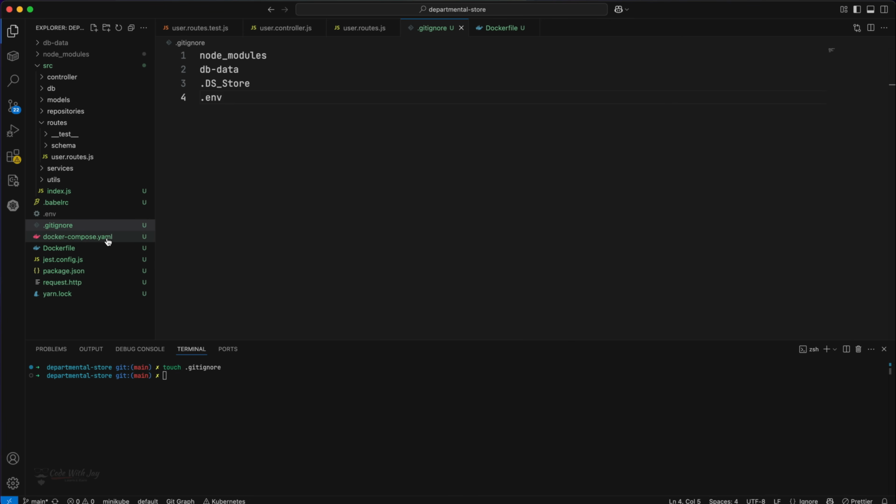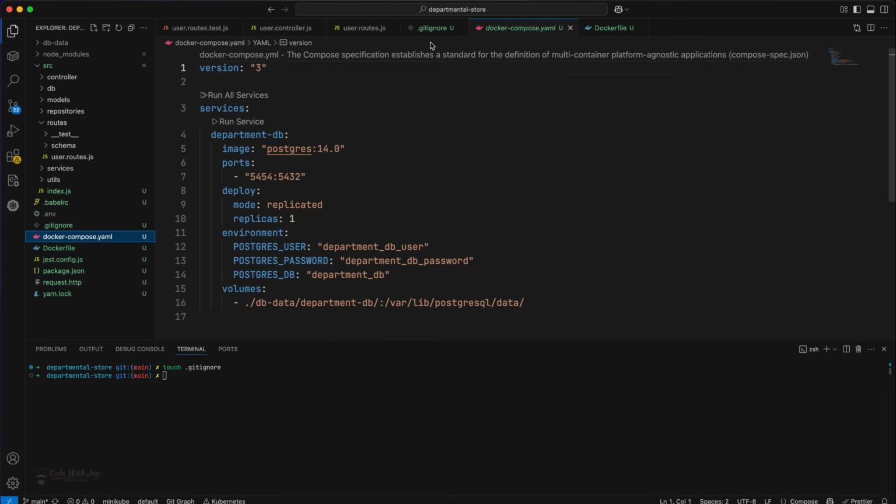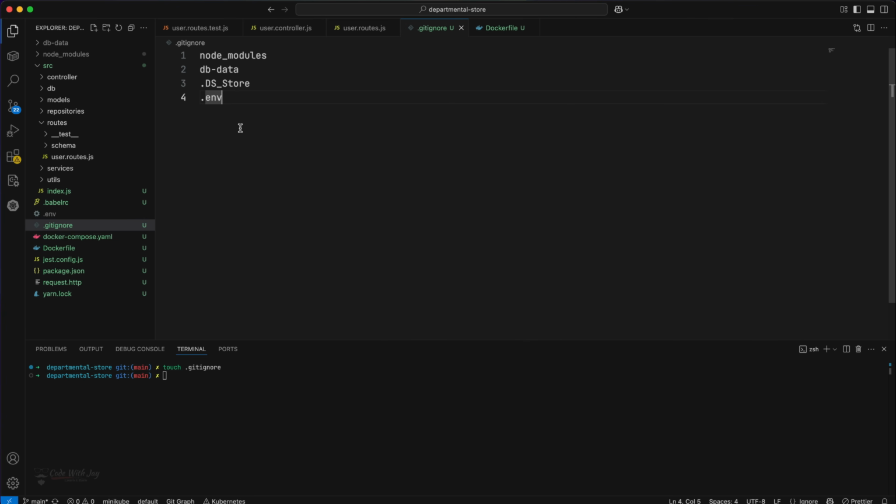And Docker Compose is also perfectly fine, because sometimes we need to use the Docker Compose while having another machine, or somewhere we just need to spin up the application. Then this file is extremely important. Then now our project is ready.